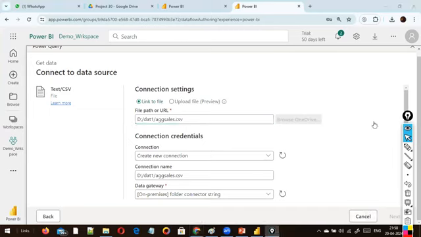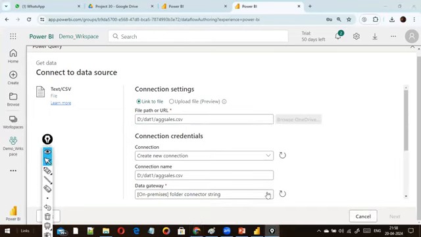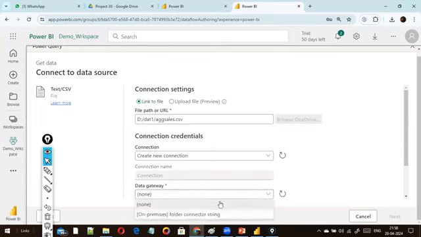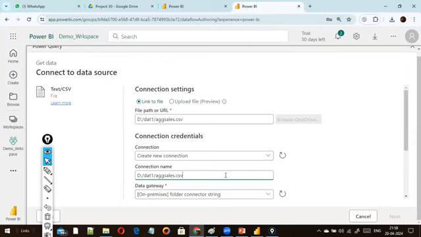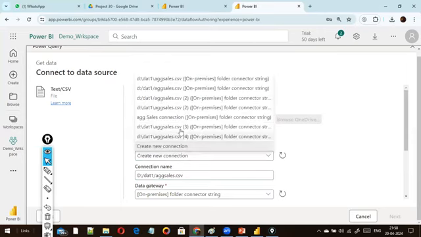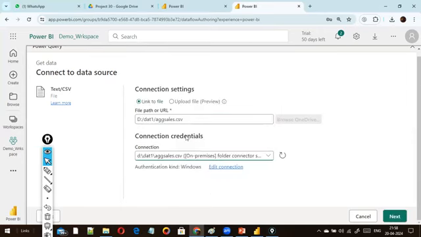Here I take gateway none. You need to select the gateway connection name, or else I will use the existing one. This one I will show you later, because for that you need to do some other configuration. Hence, I'm going to reuse the existing connection, and I just click on next.